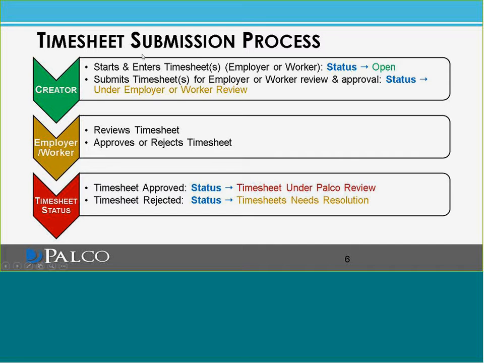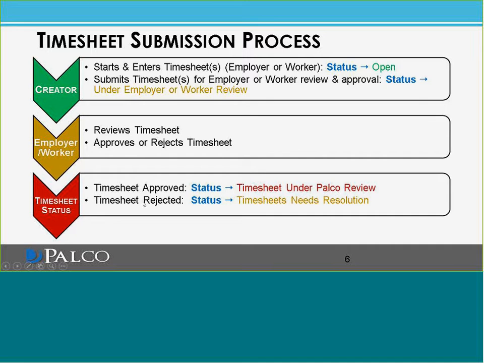So the creator submits the timesheet for the employer's or the worker's review and approval. If the worker decides to approve the timesheet, the status will be changed to timesheet under PALCO review.